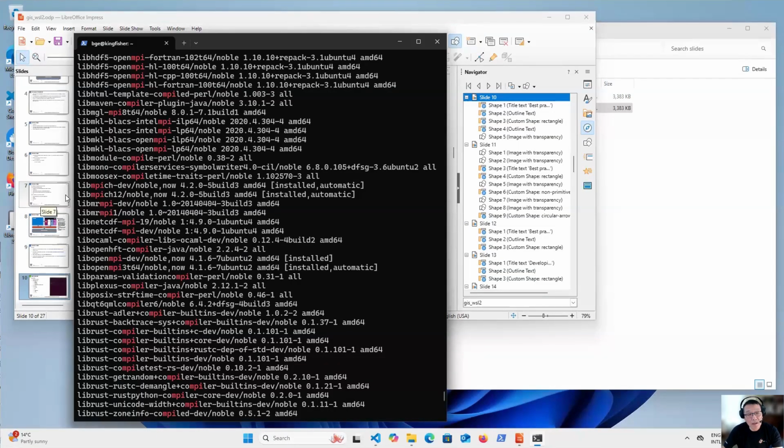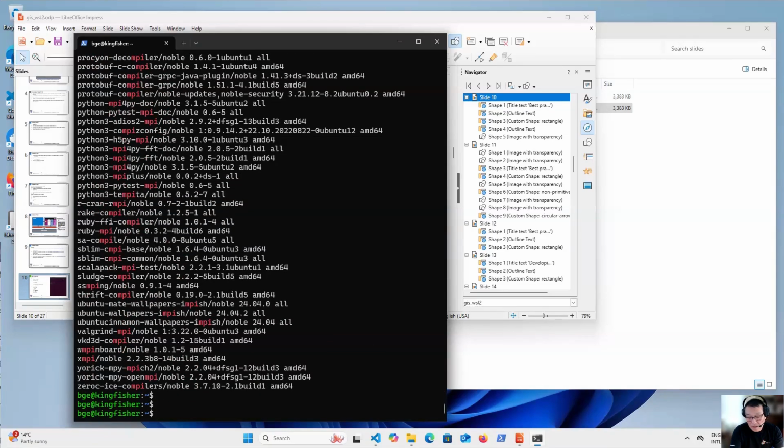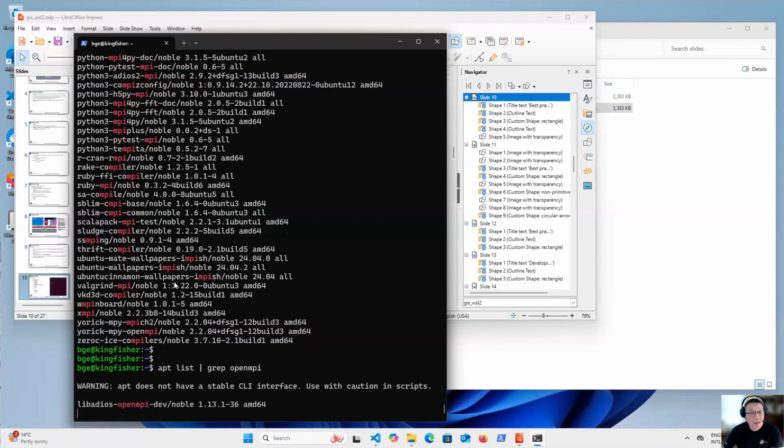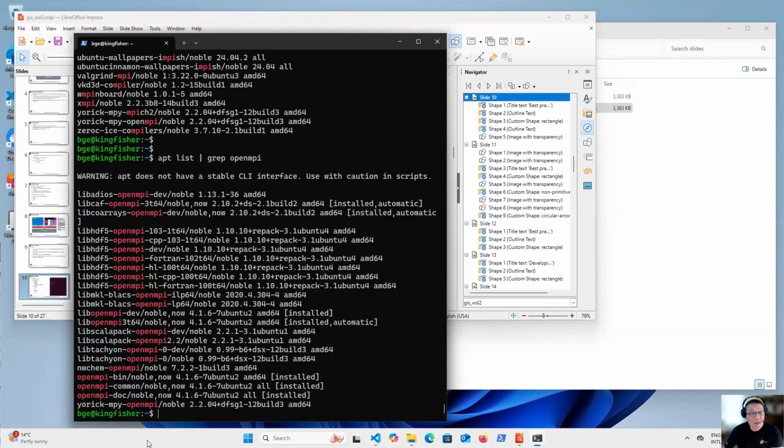One is OpenMPI, which is installed on all the national clusters, and the other version is MPICH, and that's another implementation. Let me just type OpenMPI. And you can see that OpenMPI has been installed. If it indicates installed in square brackets, it means that package is already installed, because I just want to save time and I installed that already.